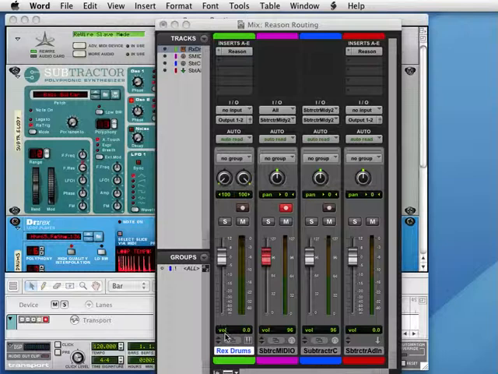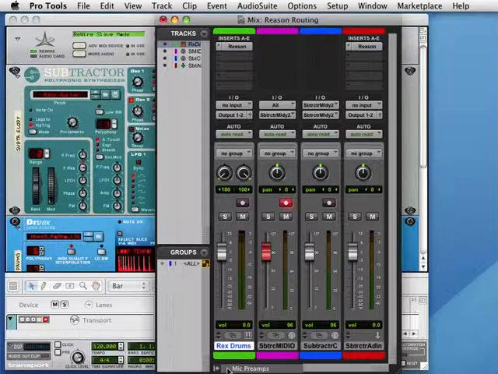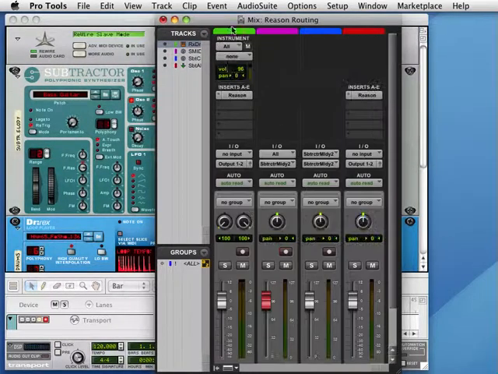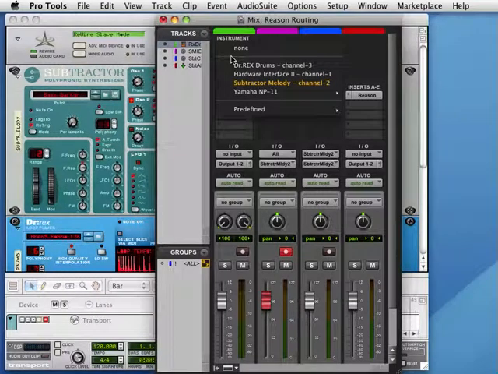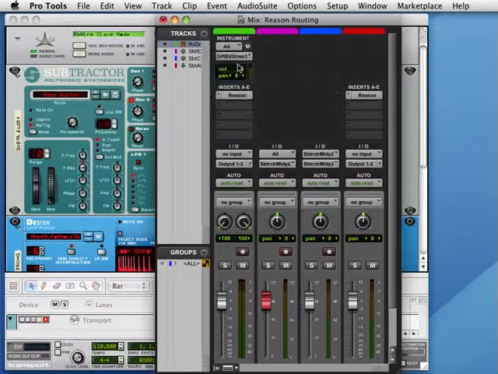Now let's go to our other instrument, the Rex drums track. There's something missing in the view here that we need to see, and that's the instrument section. That's where we choose the MIDI destination. So I'm going to go to the bottom menu, probably pop out of view, and I'm choosing instrument. And we see the instrument section up there now. Right now the destination is none, but if I click on here, I can see Dr. Rex drums. That's the module I renamed in Reason. Choose that. And now we're making a connection to the Dr. Rex module. Let's see if anything's coming out of that. And we've made the connection.